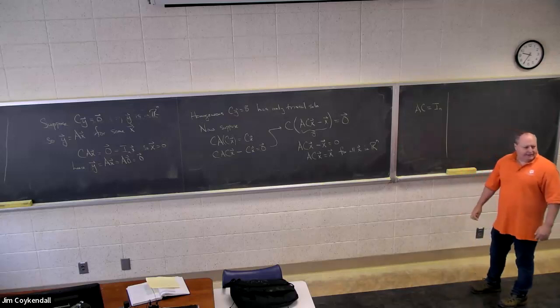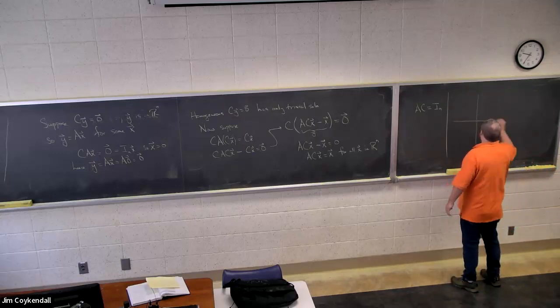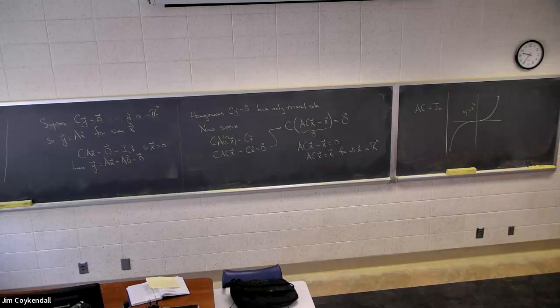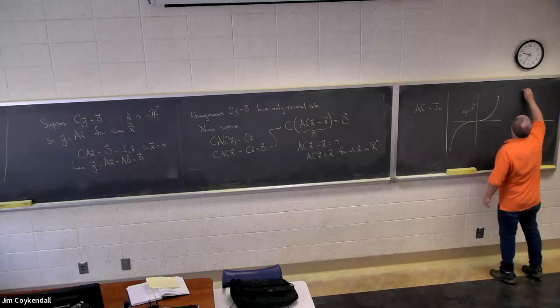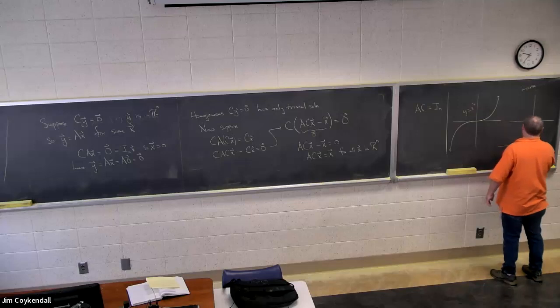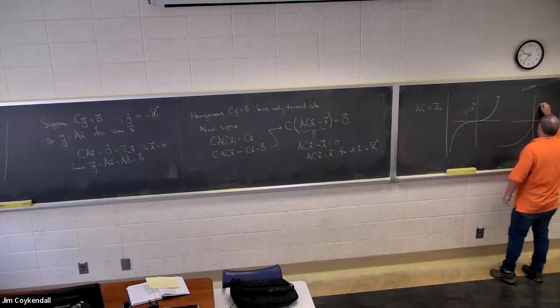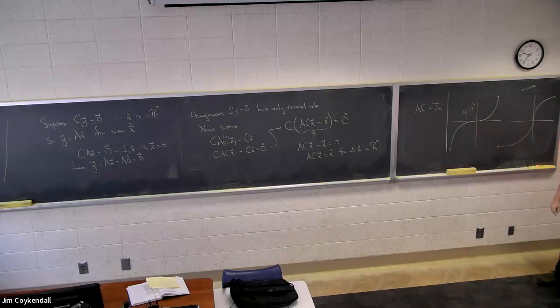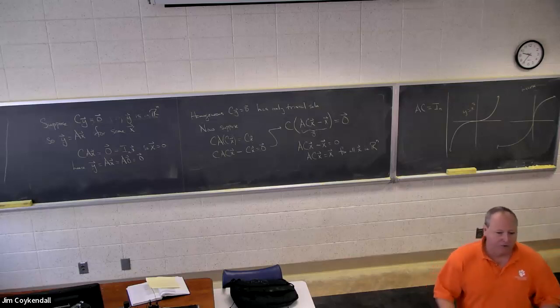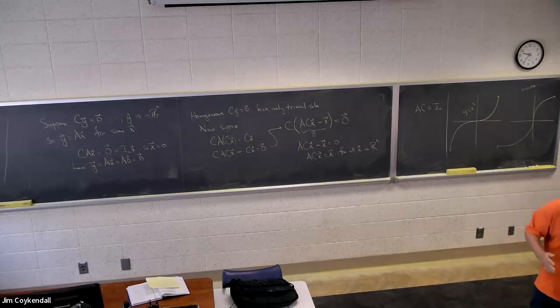Here's another one. What's the inverse of this function here? Cube root. That's exactly right. The inverse function is the cube root, which is basically the reflection of this around the line y equals x, right? Notice that these are functions that undo each other, right? When you cube something and then you take the cube root, you're back to where you started. If you take a number and you take the cube root and then you cube it back, you're back to where you started. That's what an inverse function is. It's a reverse. It gets you back from where you've gone, right?